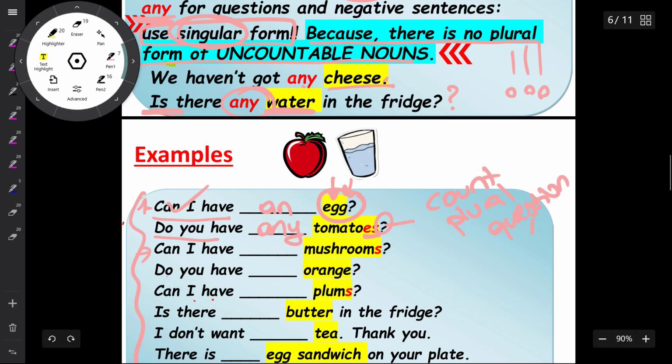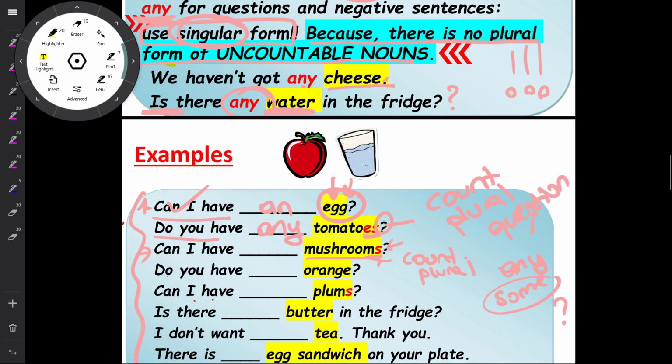And the other one. This is the last example for you because the others are your homework. Can I have blank mushrooms? Mushrooms, countable. S, plural. Countable and plural. Then it is a question form. We can use any or some in this position. We can use some if you ask for something. If we are asking someone for something, we can use some in question forms. Let's look. Can I have? Yes, we can ask for some mushrooms. We asked for a few mushrooms. Can I have some mushrooms? Okay?